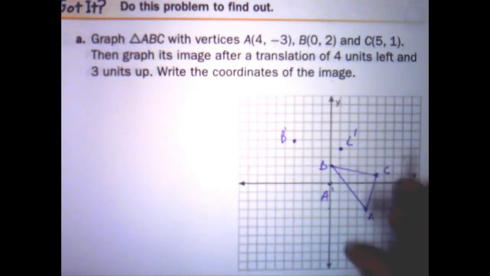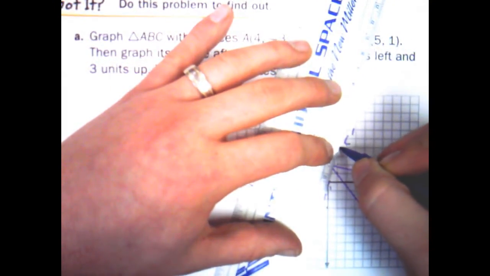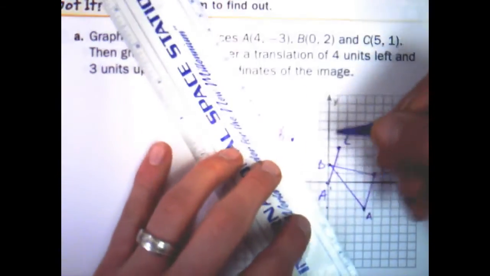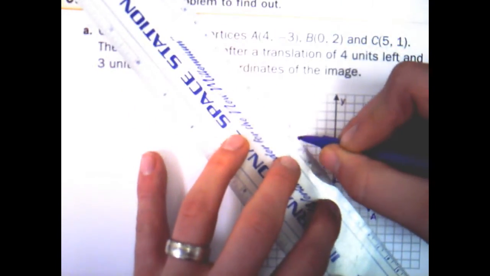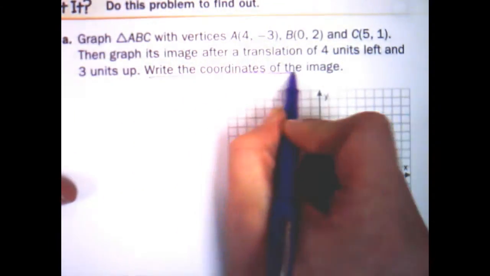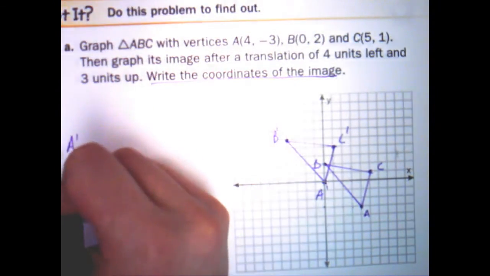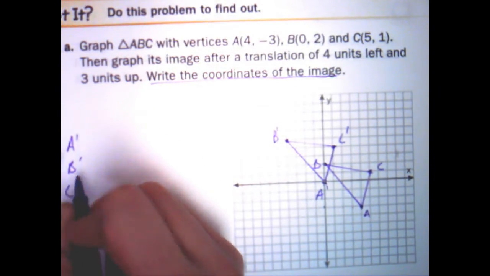And now what you'll see here is our image is going to kind of cut off part of our pre-image, but that's okay. So here you can see we took the same triangle and we just shifted it up to the right. Now one thing I forgot to do on the last one that we're going to do on this one is write the coordinates of the image. So the image is A prime, B prime, C prime.